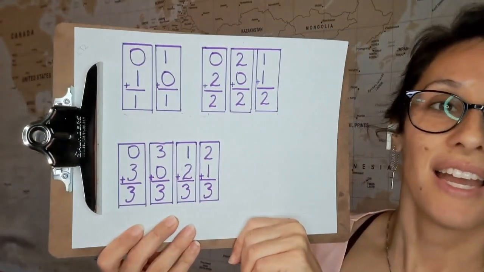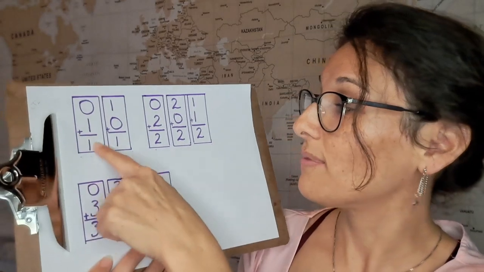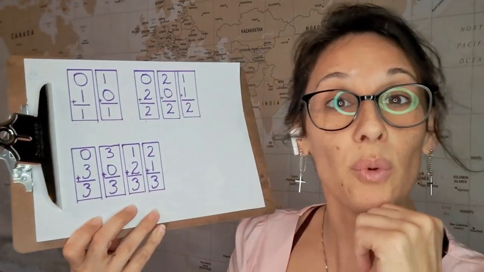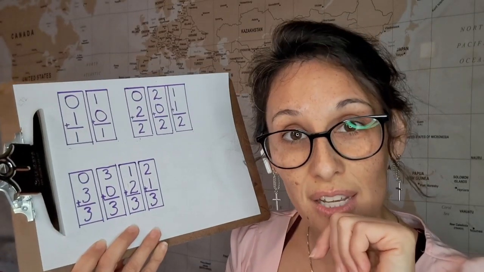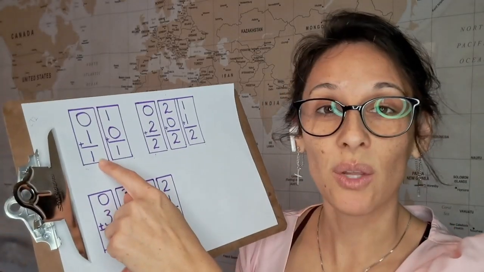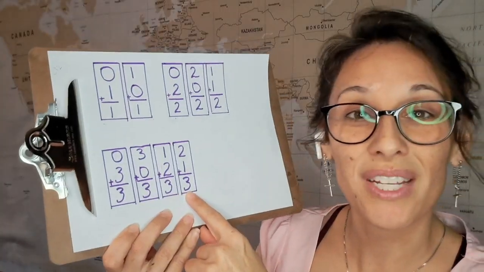Okay, now I'm going to show you, where did I write down? Oh, on my clipboard. I wrote down the families. Let me take this page off that we did for reading. All right. I wrote it down. 0 plus 1. Can you say them with me? Let's say the 1's family here, the 2's family is here, and the 3's family is on the bottom. Do you remember why we call them the family of the 1's, 2's, and 3's? Because the answer to them is 1 in the 1's family, the answers are 2 in the 2's family, and all the answers are 3 in the 3's family.